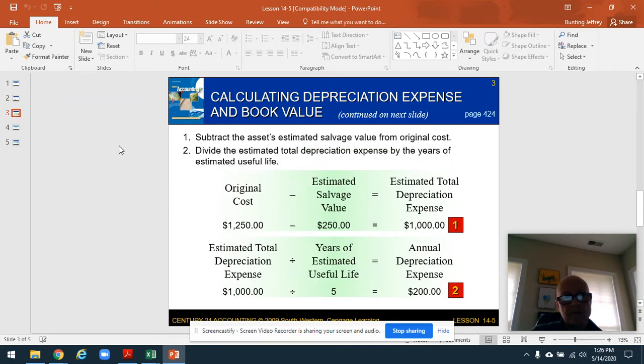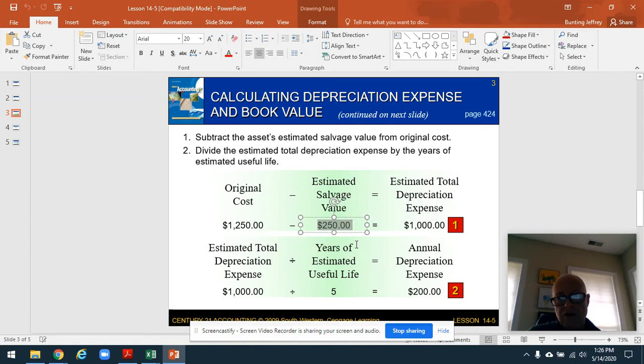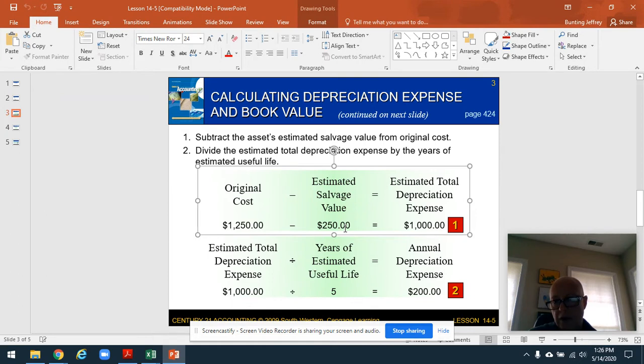Okay. So what we have to do here is take a look at the original cost. So if the original cost is $1,250, the first thing we do before we do any depreciation is record the salvage value. The value of the item can never go below the salvage value or the scrap value. If when you're looking at your worksheet, you drop below the salvage value, you've done something wrong. You need to go back and fix it. Okay? So we then estimate what our total depreciation expense can be over the life cycle, which is $1,000.